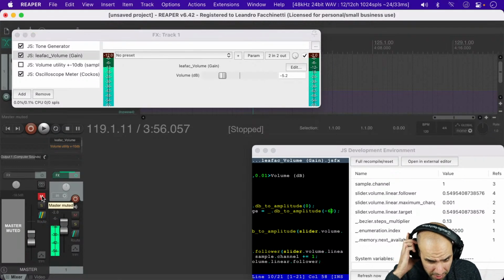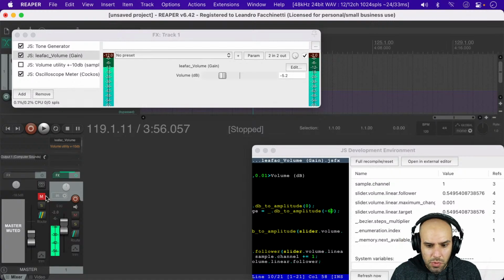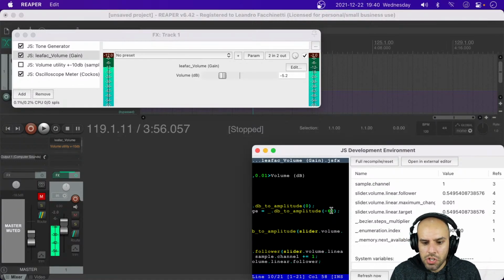Yeah, if I understand the physics of this situation here, what I'm doing is pushing the click to this amplitude. That's why when it's 0, it's a loud click, and when it's minus 100, it's a very, very inaudible click. It's not really a click at that point anymore. It's more like distortion of the original waveform. So I think that maybe 60 is good enough.